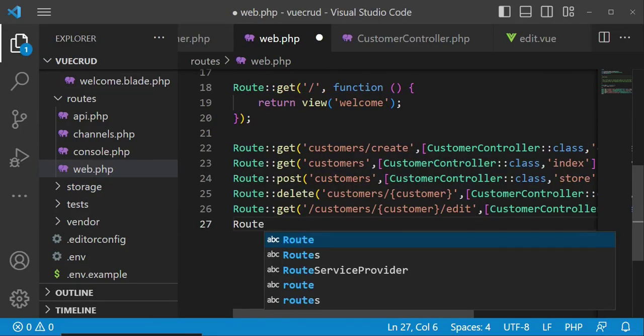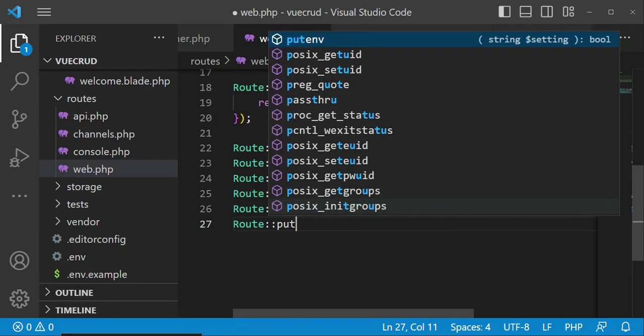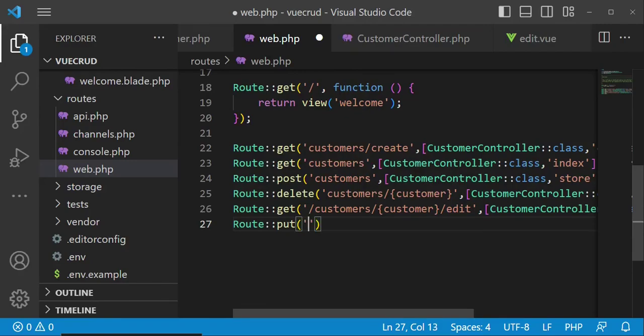So route put, and then customers, and then we are going to have / and then pass in the ID, or conversely we can just pass in the customer if we are using route model binding.